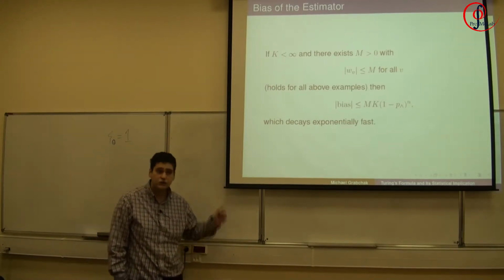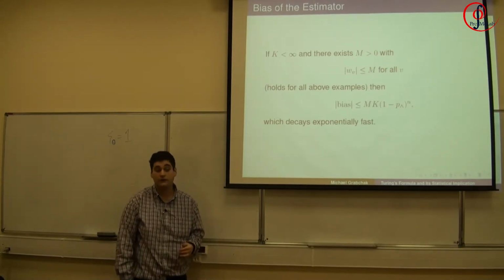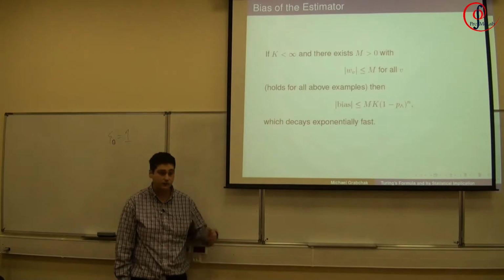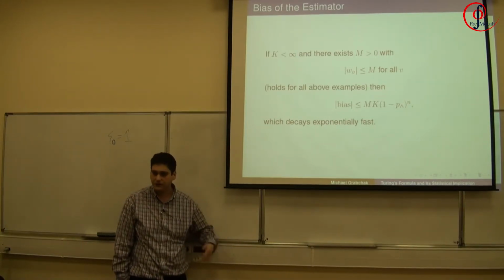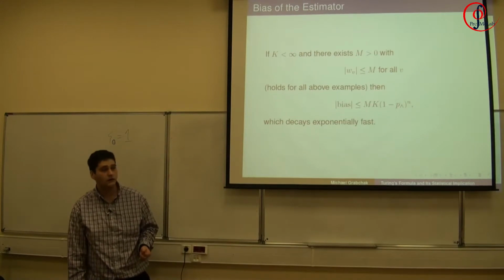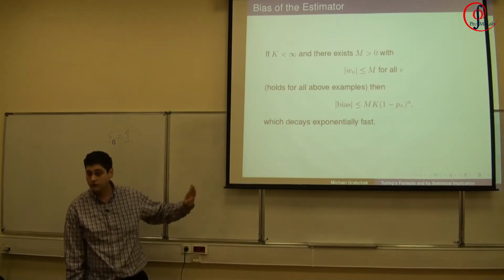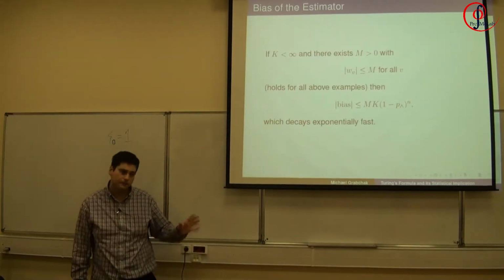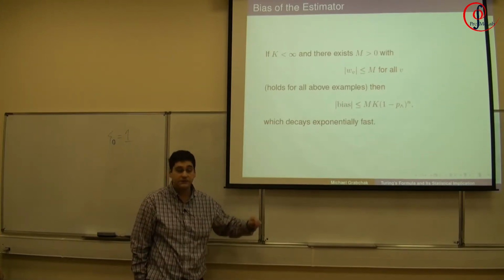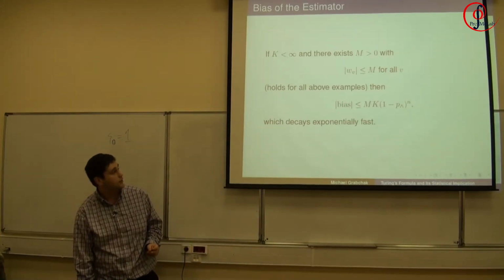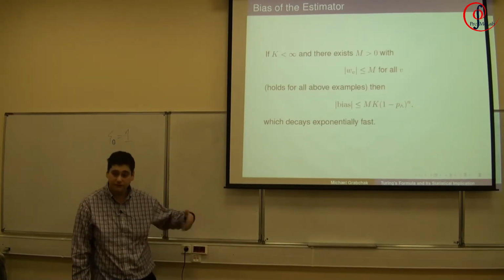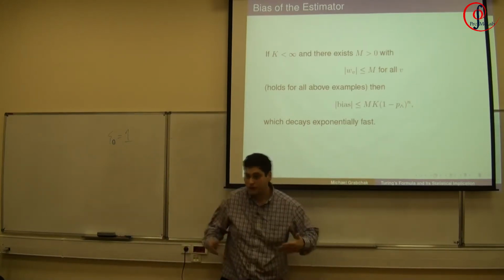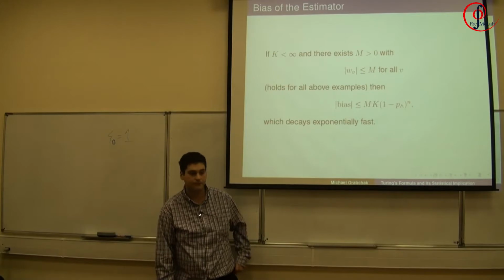We did see some simulations earlier in terms of entropy where we saw that even when we have infinite categories, it seems to do well, at least in the distributions that we looked at: Poisson and this kind of heavy-tailed distribution, 1 over k squared. But I make no claims about the bias in that case. I mean, we could write out the formula for the bias, but I make no claims that it will be exponentially decaying. In fact, in general, as you say, this kind of trick of taking the minimum will not be there, and it will become 1, so it will not be exponential decay.